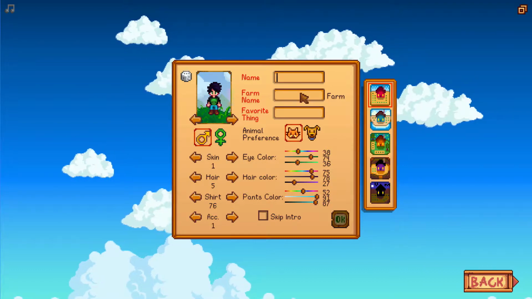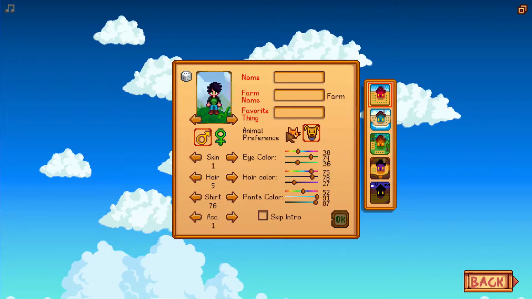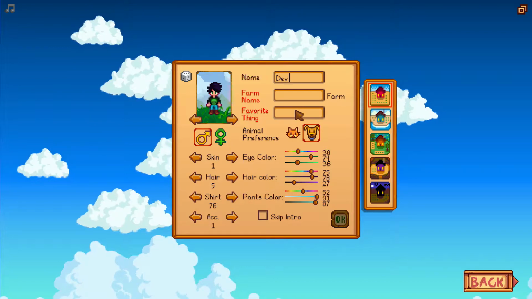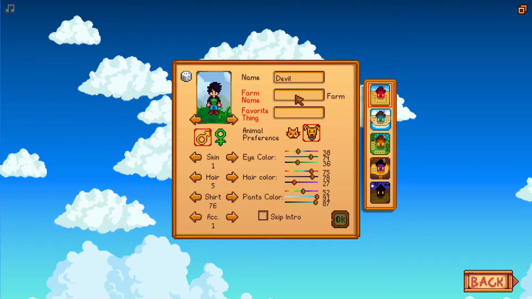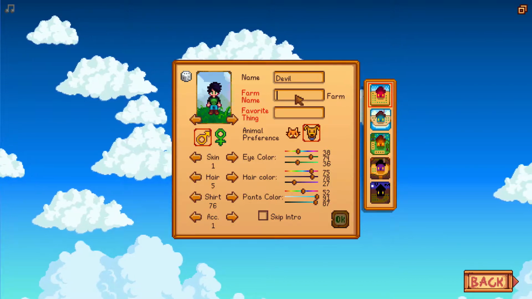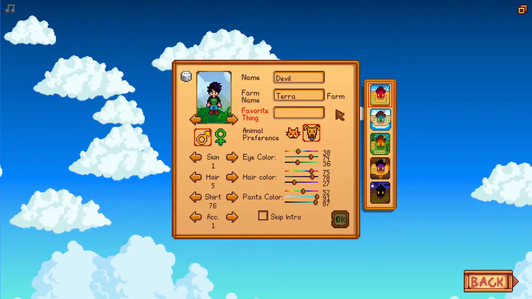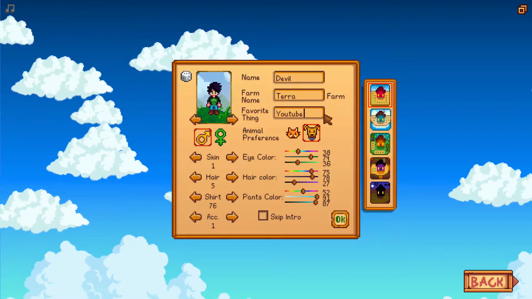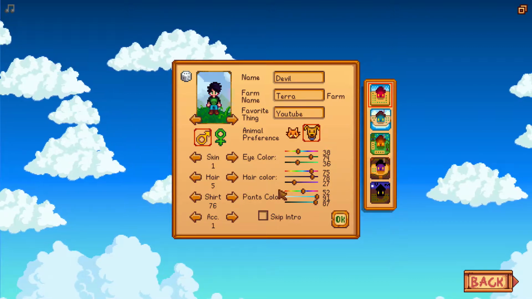So name. What name should we go? We'll have a dog. I always pick a cat because I'm a cat person, so I think I'm going to go with a dog this time. And I think we'll go with Devil as my name. And the farm name will be... let's call it Tabba. My favorite thing in the whole wide world is YouTube. So we'll do that. We will keep the intro because I haven't seen it in quite a while.